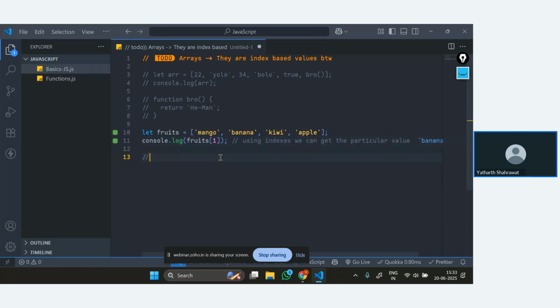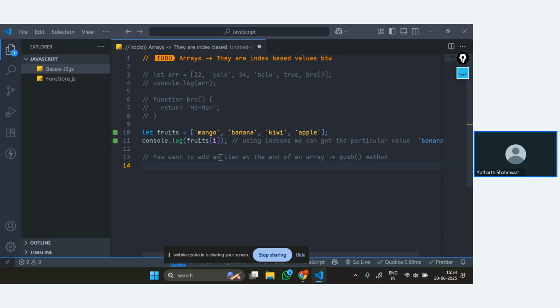So let's say you want to add an item at the end of an array. So what you will do, you will use the push method. How? Let us check.